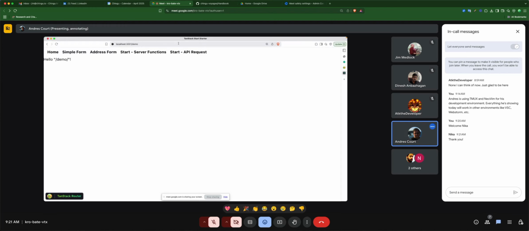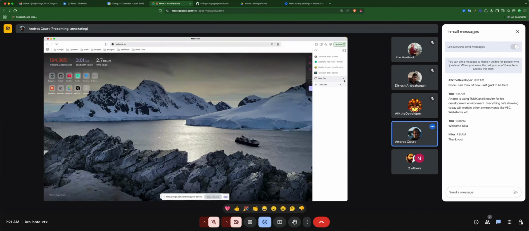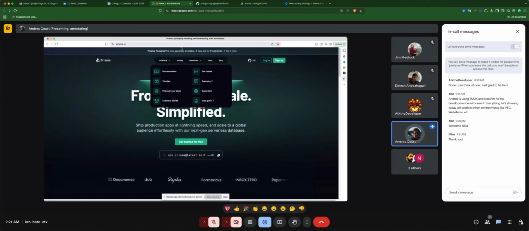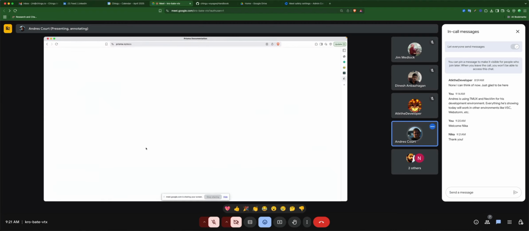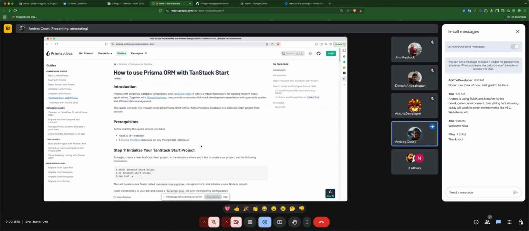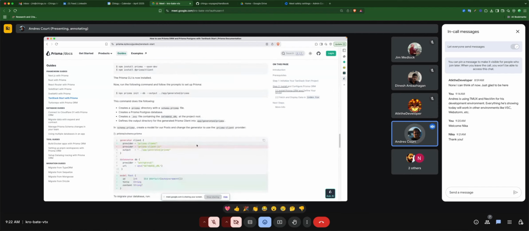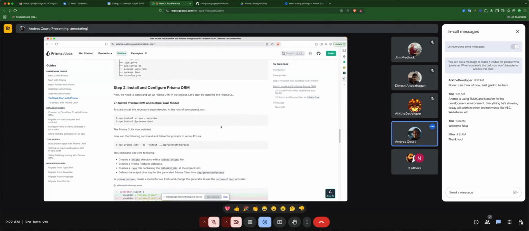For that, I'm going to be using Prisma. I wish they would have changed their documentation. They haven't yet. They have a Tanstack Start how-to-install guide, and here you install Tanstack, and you install Prisma here. But on the last roundtable, we found some issues with how they are saying, and there's an issue with the current version of Prisma.